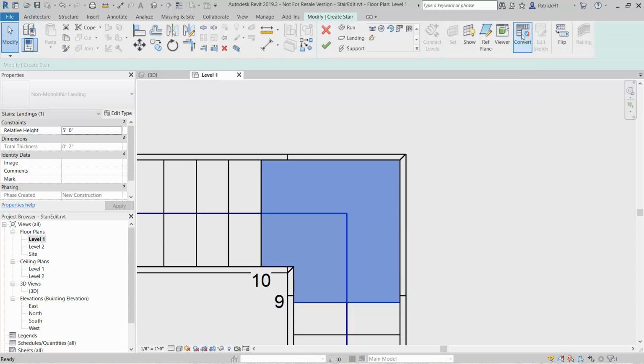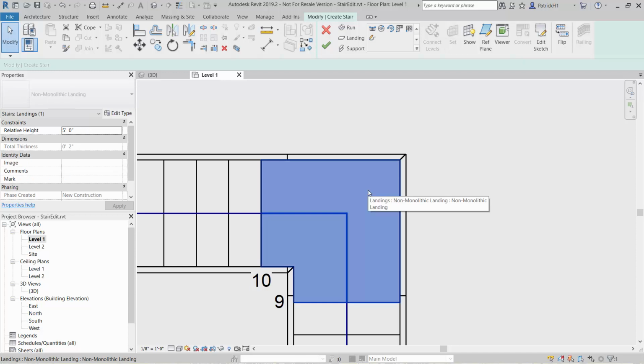What this does, it converts it over to a sketch-based system. Now, when you do that, you'll probably get an error message, or actually more of a warning message that simply says, this is a one-way street. Once you convert it over to sketch mode, you cannot convert it back to components. Generally, that's not going to be too much of a problem. It simply means if we edit our flights of stairs, they may or may not connect properly to our landing. So be aware of that.